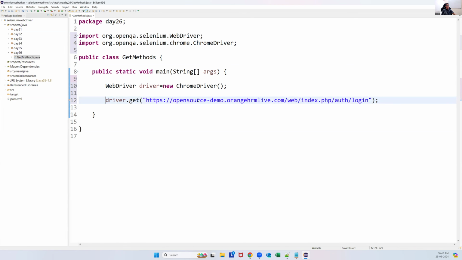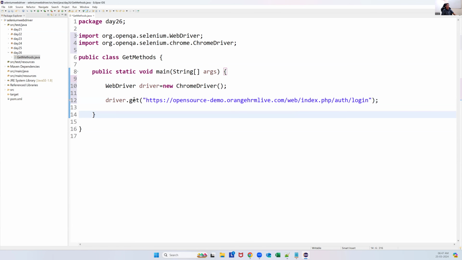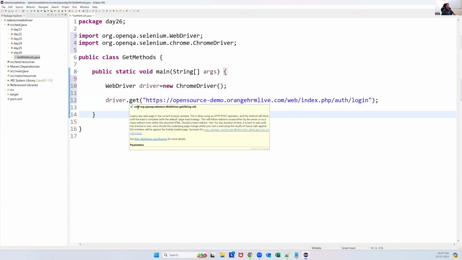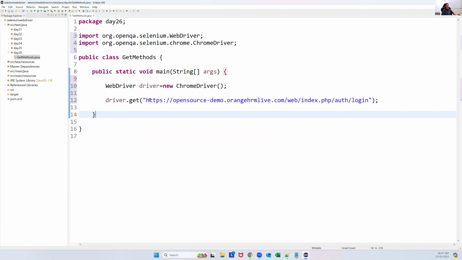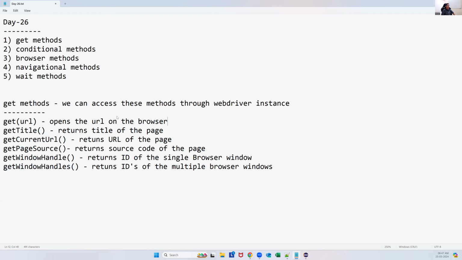And once it is launched, we open the application URL on the same browser. Will it return anything for us? The get method doesn't return anything. It is just void. Get will not return anything, but it will take a parameter and do some action. So the get method will be used to launch the application URL. So this is the first command.